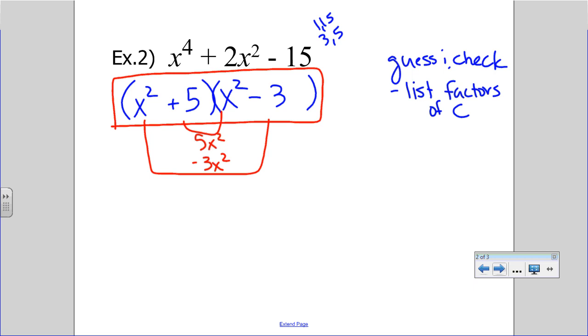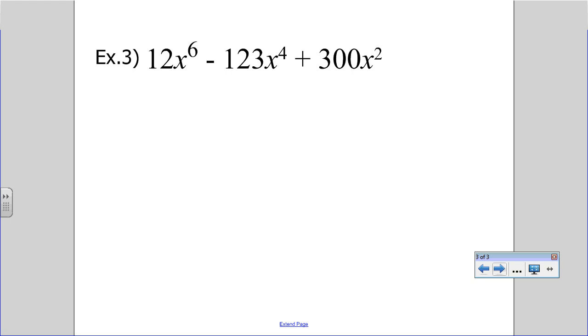All right. Let's take a look at one. Last one. Know on your own. Here we go. Basically, we're going to start with what? x to the 4. So I can break it down into x squared and x squared. What does this start with? x to the 6. Which tells us we're going to have some sort of greatest common factor. So if nothing else, I'm noticing all of these x's here. And so there's going to be an x that factors out. And we saw that Monday on the perfect cubes. You guys sometimes had to factor out x's. I take that smallest exponent, so I take the 2. I'm hoping that something divides into 123 and 300.